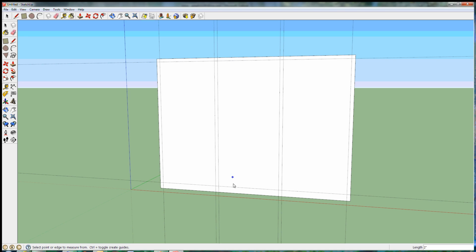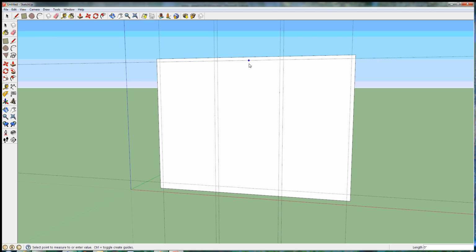Now I want to divide this height into 2 windows to make my 4 window openings. To do that, I know I'm 7 feet 2 inches high. I've got 2 here and 4 here. That's 6 inches. 6 inches from 7 feet 2 is 6 feet 8 inches. So if I divide 6 feet 8 by 2, that's 3 feet 4 inches.